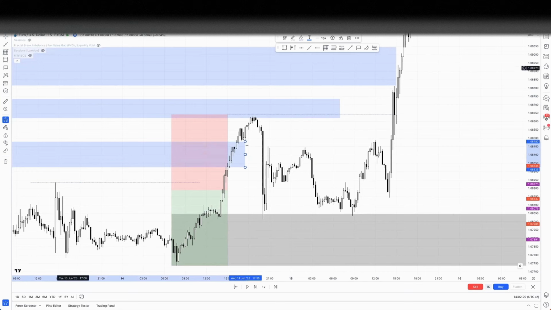We did get what you could call a CHoCH within here because we had some market structure on the 15 that led to the high that then broke. However, the market moved down so fast that we had already tapped into our 4-hour bullish order block. So any shorts from here are low probability because we've already completed our retracement and we should be looking for longs, if that makes sense. So this isn't a good example for counter trend.